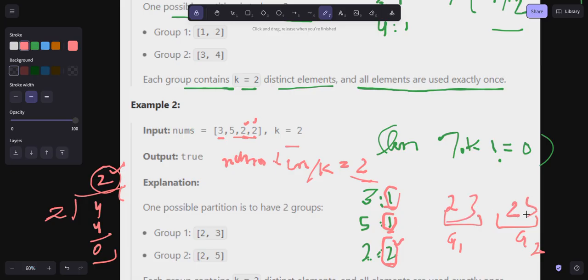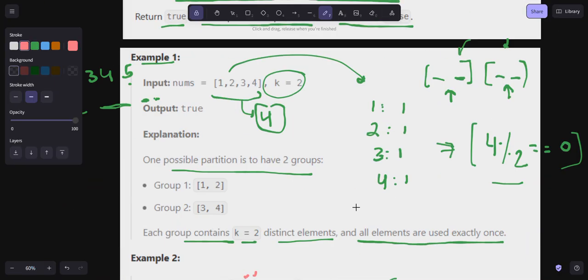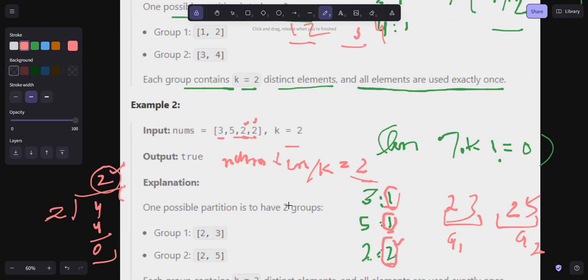Okay, so now here we have placed 2 2 here and 3 is 1. Okay, place it somewhere. 5, place it here, right? Same way here, all are 1 1, only 2 groups we need to form. Let's place it like this, right? So here you are clear, right? If the frequency of 2 becomes 3, greater than nums.length divided by k, if any element's frequency becomes greater than this, then simply return false.